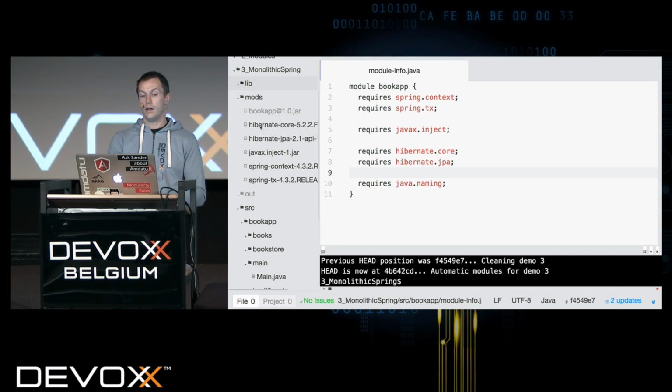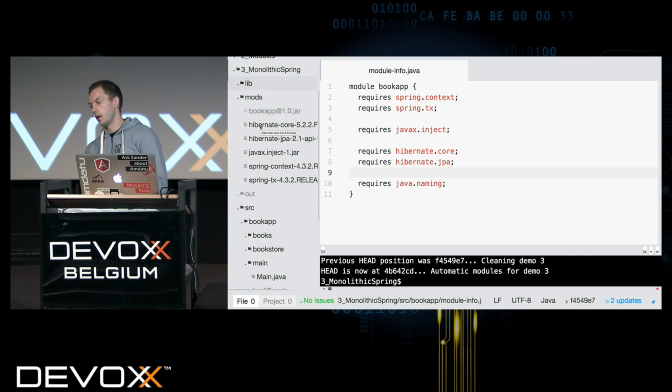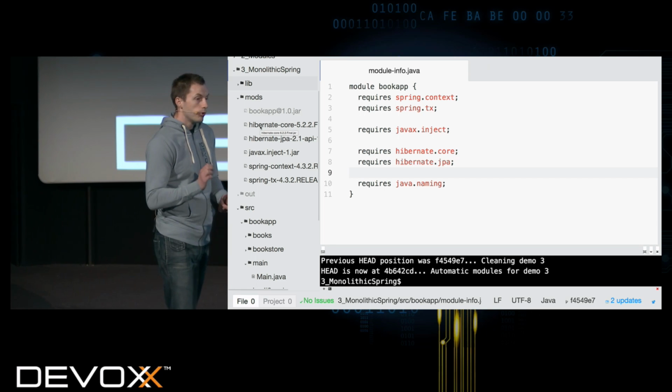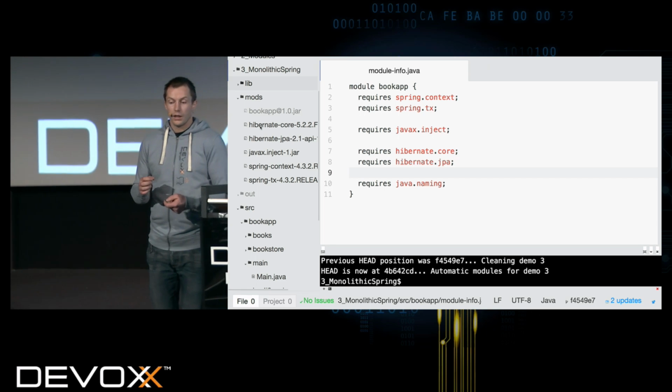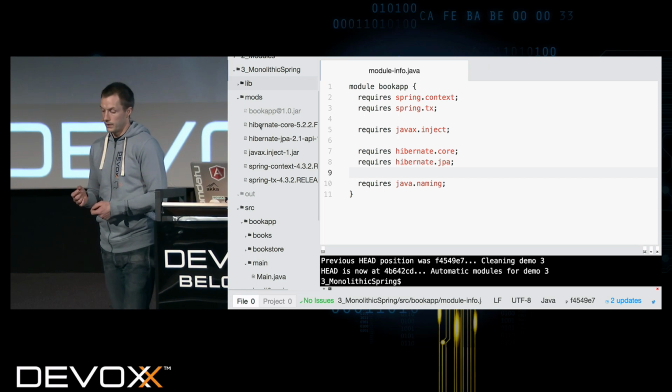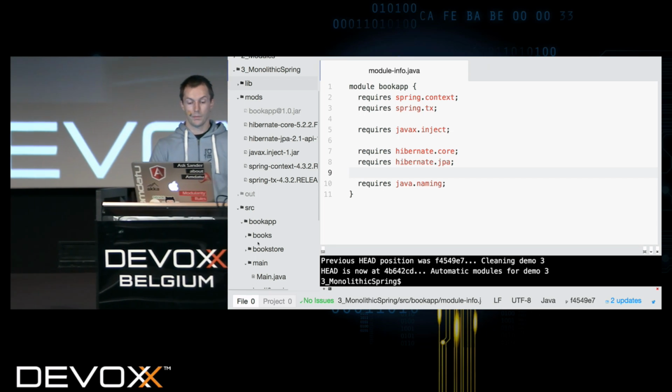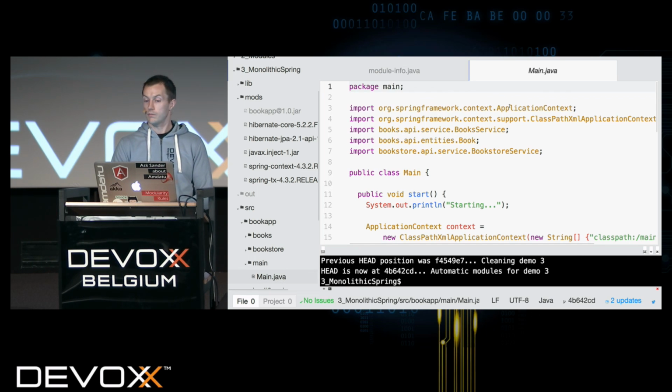So how do you decide which libraries you do move to the module path and which ones are just staying on the class path? Well, what you want to do is look at all the code that you directly depend on. So you have compile time dependencies, and you know you have a compile time dependency because you're importing these classes. Every time you're importing code, so you're directly depending on it, that's when this code needs to be on the module path. And that's the step where you take your jar file and make it into an automatic module.